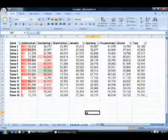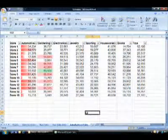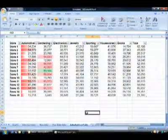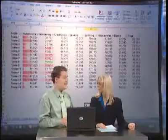So one of them was just all the people above average, and then the one in green in that second column is our top 10% performer. So perhaps they're, in this case, a store that we would like to share insights with the rest of the company. Or maybe we could identify the bottom 20% of performers and really focus our efforts on improving performance there.